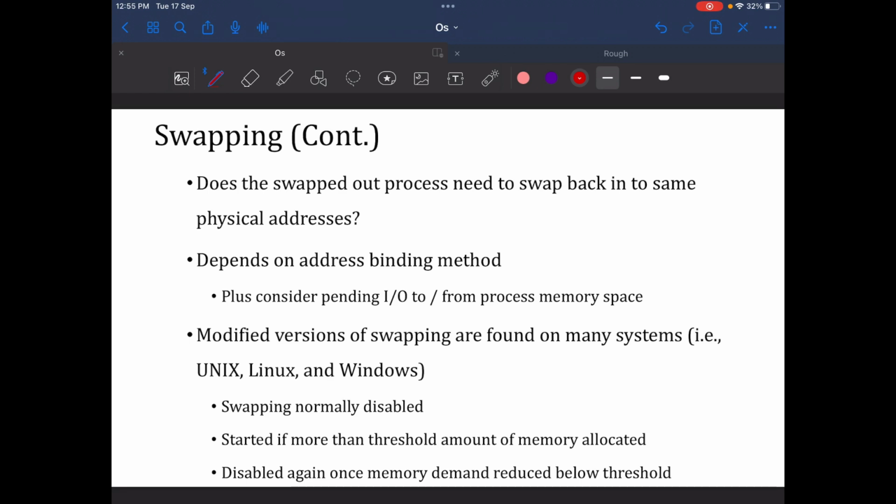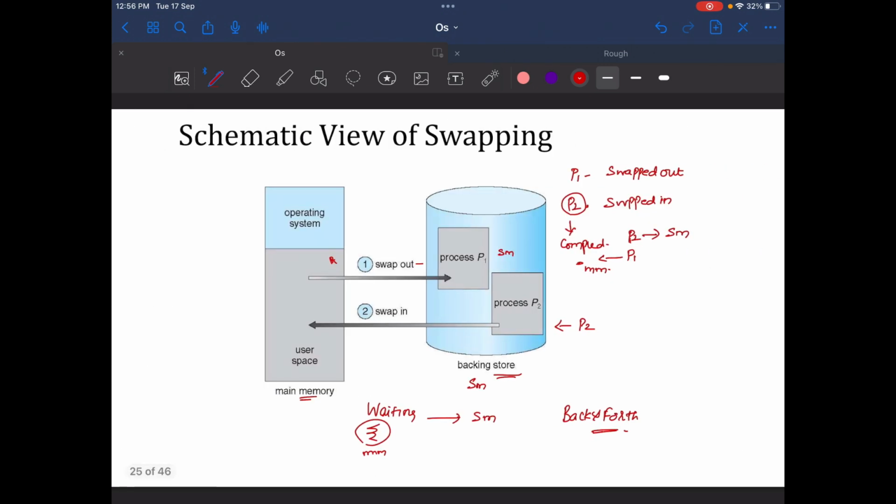When a process is swapped out, there will be an empty space. Using that empty space, we can process whichever is in the ready queue. There is a ready queue consisting of all processes that are about to enter the main memory. From the ready queue, whatever processes are waiting to be executed can be moved to the main memory. So this will improve the utilization of your main memory properly.